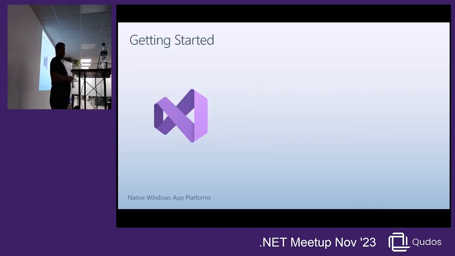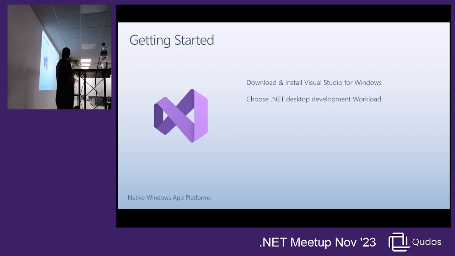What's the first step? Well, you'll need Visual Studio for Windows, so it's Windows only. It will not work with Visual Studio Code. But you can use the Community Edition, which is free, so don't worry about that. I use it. When you're installing, you need to choose the .NET Desktop Development workload. You'd think that would be it, but it's not. You have to tick a box. In the installation details, you have to scroll down a bit and select that box.